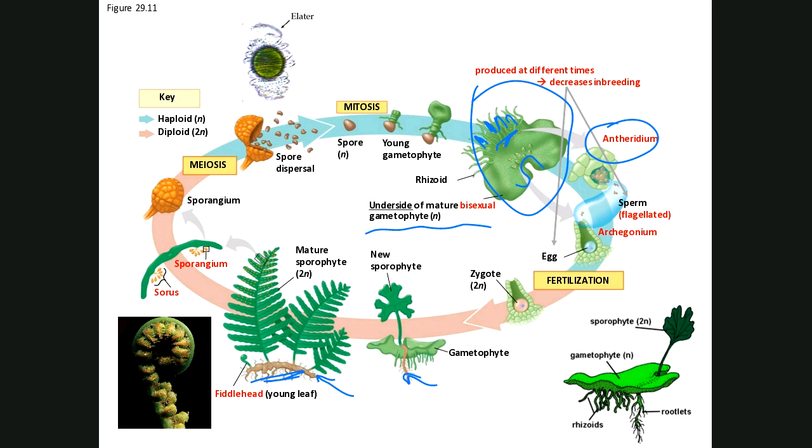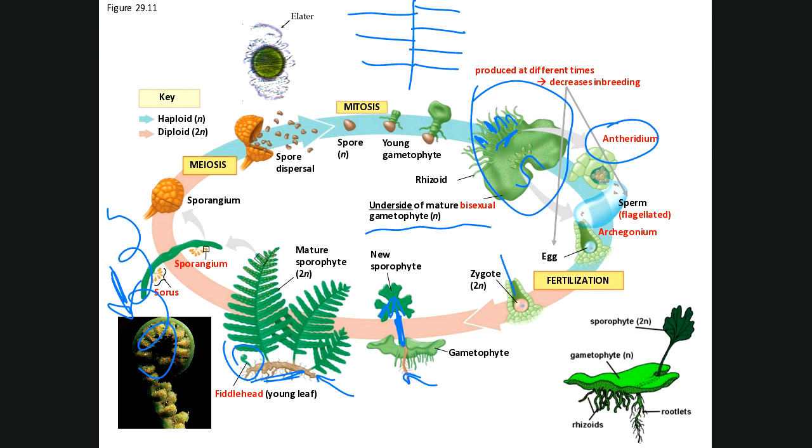Sperm are produced in the antheridia. They're flagellated. They swim to the archegonia, where out of the side, very much like we saw in the moss, a zygote grows. That zygote develops into a sporophyte. Initially, as it begins to develop, it will look kind of like a clover, and then it looks like a fiddlehead, like the top of a violin. You can tell what it's doing, right? It's unrolling. As it unrolls, the side leaves are going to pop out, and you get your fern frond.